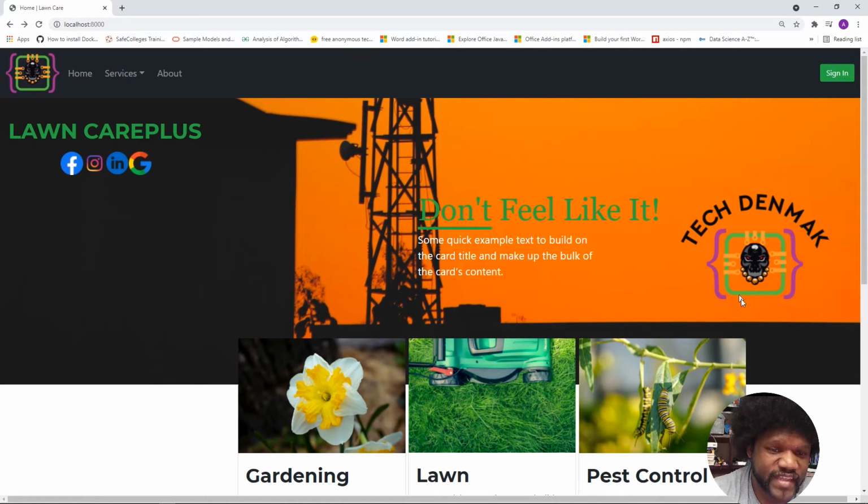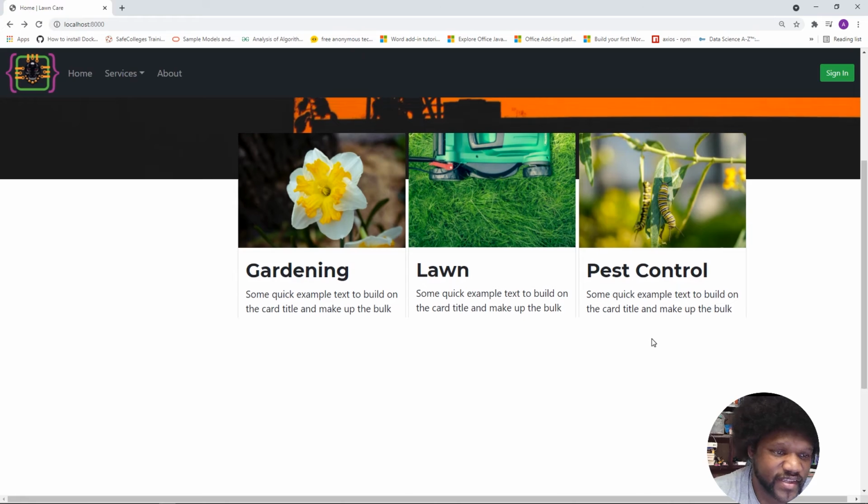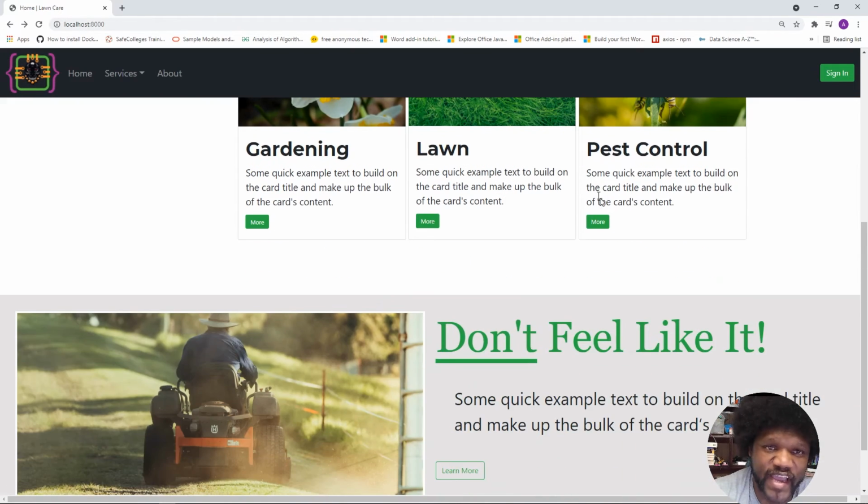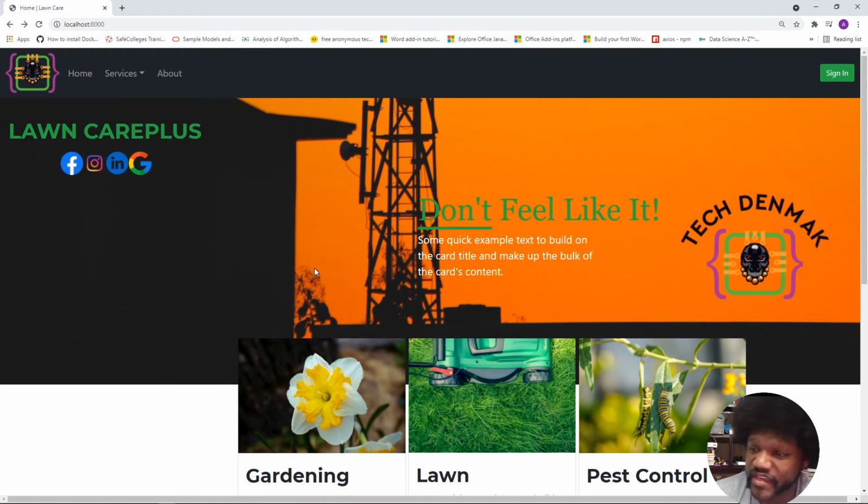My goal is to actually get this page done. Get this page right here done. And then I want to start moving into most of the admin stuff. So what I usually do is I get all the pages done, all placeholders for the pages. And then I do this phase where I go through integrations. So what integrations is, for instance, when you click on this link, where does it go? When you click on this link, where does it go? And then how do you pull the data down? How are things loaded? How do you check security? How do you authenticate people? Just stuff like that. I do that last.